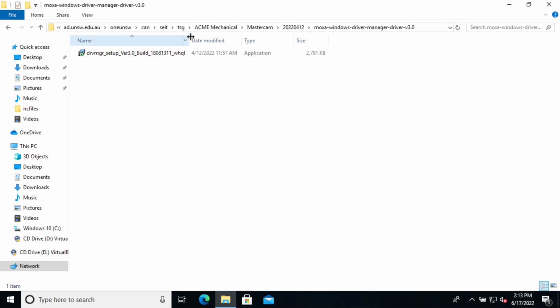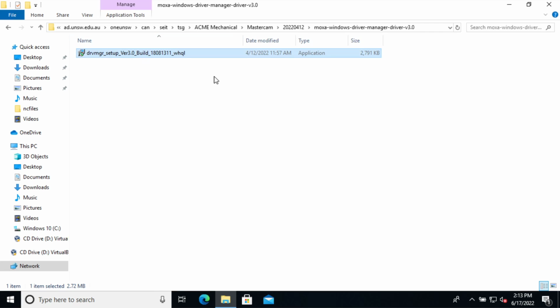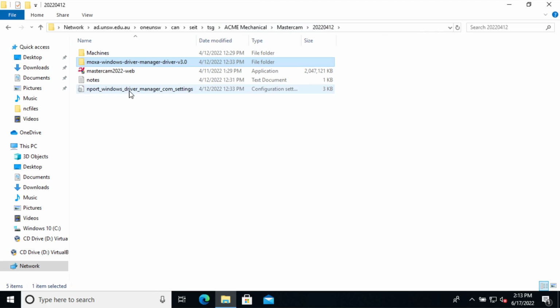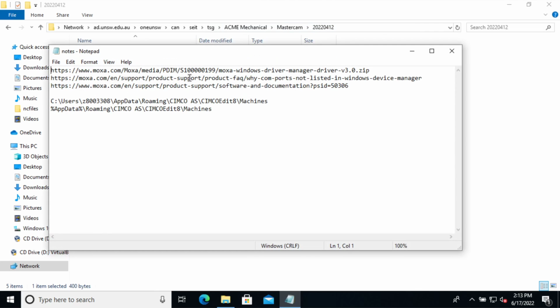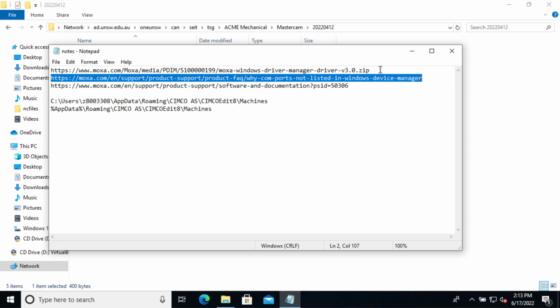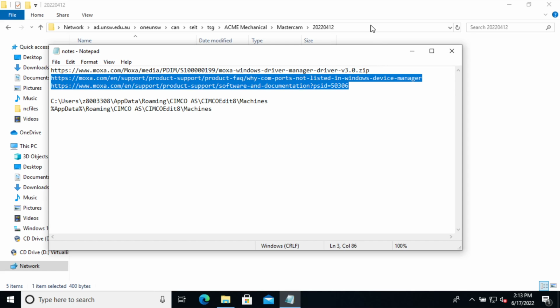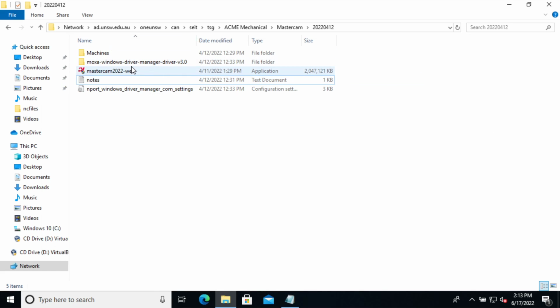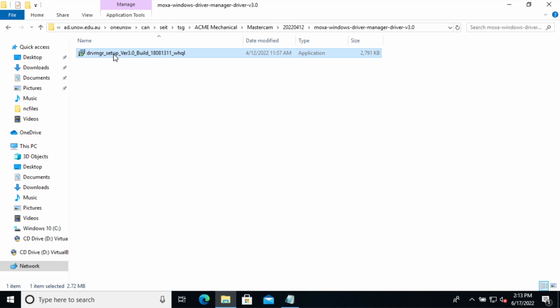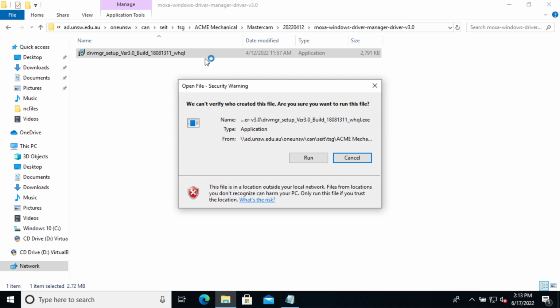So we've got this driver manager version 3 which we can run, and that has been taken from this directory, so that location on the internet, and that has ultimately come from one of these other two links. So there might be a newer version, but I'm just going to use this one because it should work.